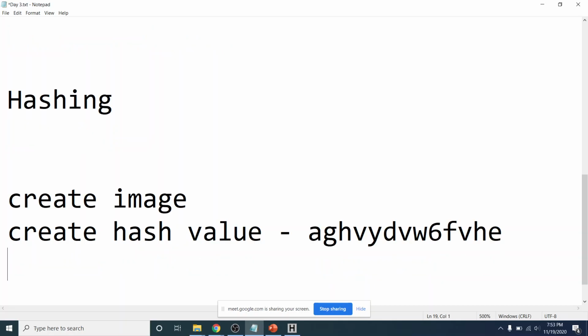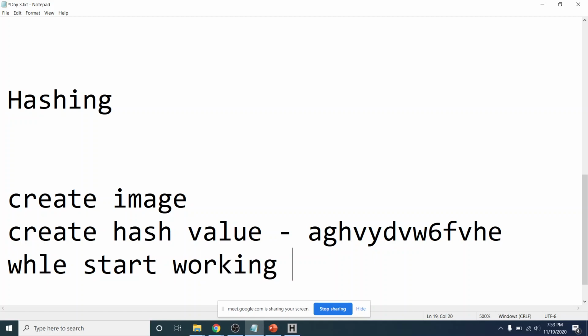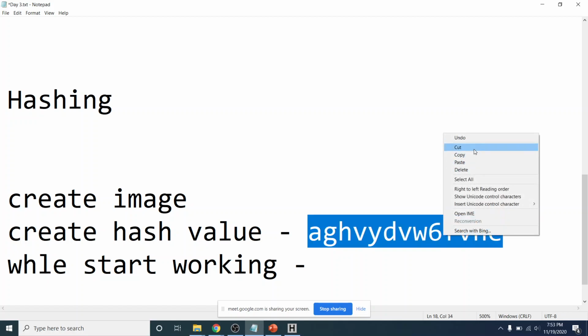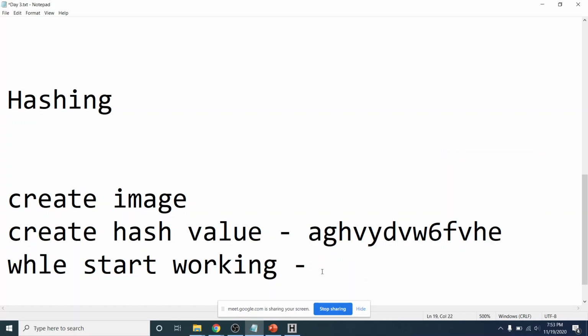Then when I come back to my workstation and start working, I will compare the hash value. If the hash value is the same, it means I am working on the same file, there is no modification, and this is the exact same file I took from the Ministry of Electronics.